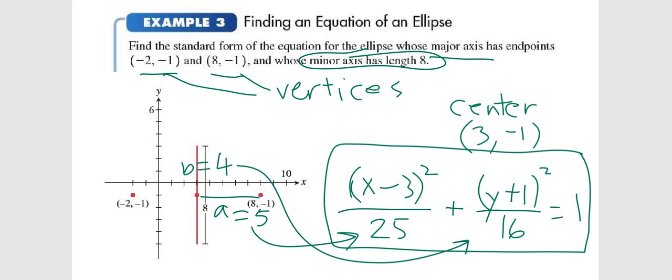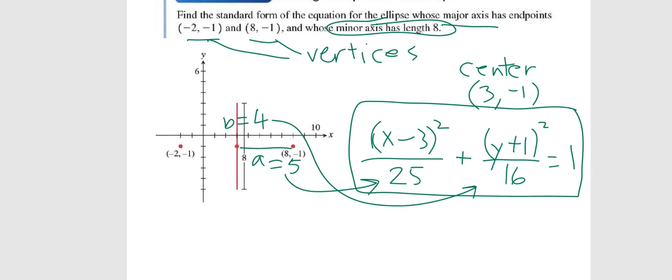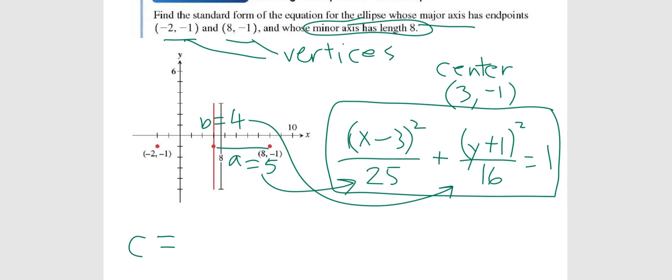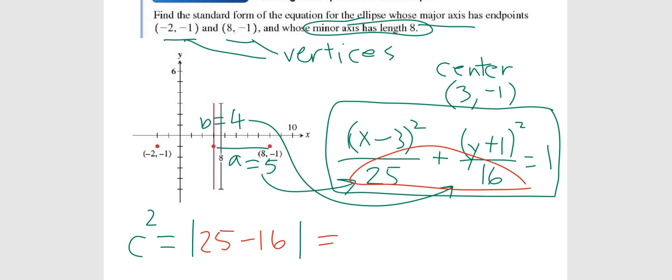Okay, now they didn't ask me for c, and if you want me to talk more about that, I can. Let's do that with our last remaining minute here. So tell me, when I look at this, what do I use to determine the focal distance? Come on. Right here they are. Thank you for staying with me. What do you get? 25 minus 16. 9. The absolute value of that's 9. So what do you got for c? 3. Therefore, we know. Tell me what the foci are.